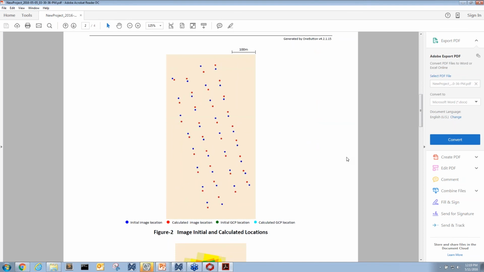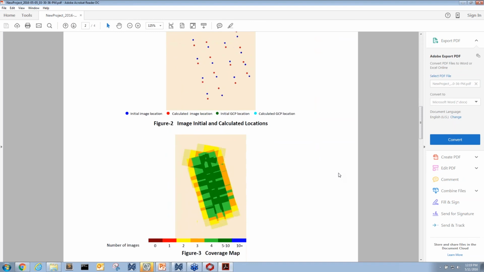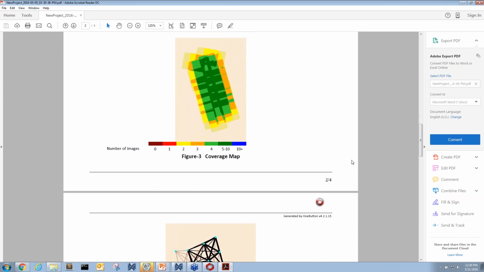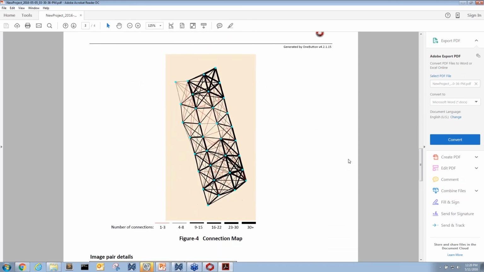This connection map is really cool. It's a visual way to see how many tie points were found between images. Basically, the thicker the lines between the blue squares, the more tie points or connections were found. This is a great way to quickly and visually see if you have a region where there are no connections, then your orthomosaic probably isn't going to look very good in certain regions. And then you can adjust your flight plans for the future, make sure you have more overlap on your images, and make the appropriate corrections.